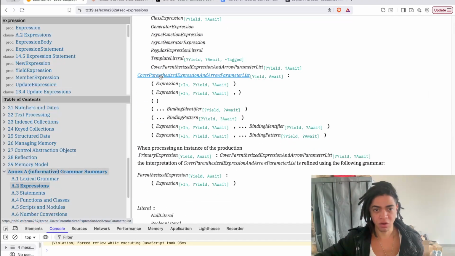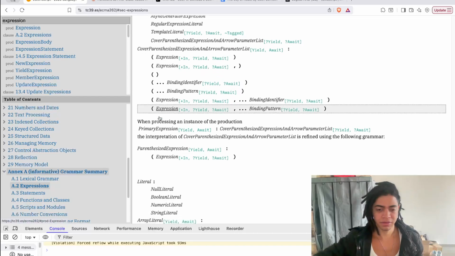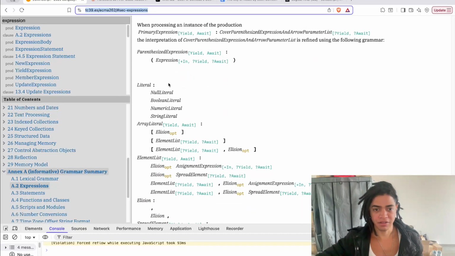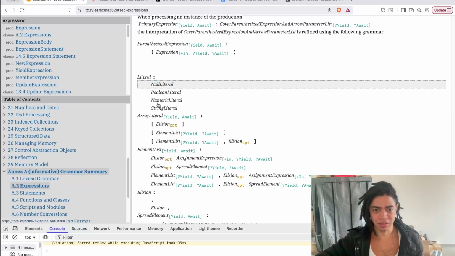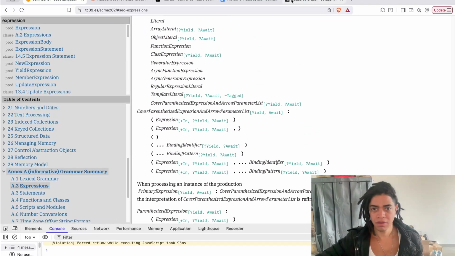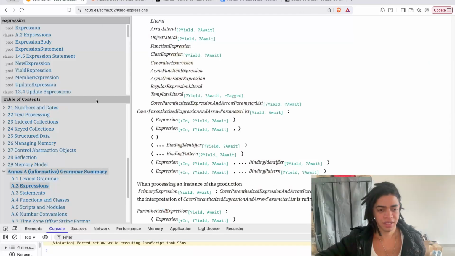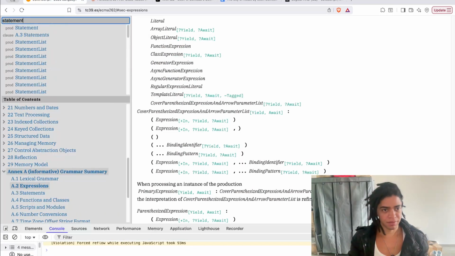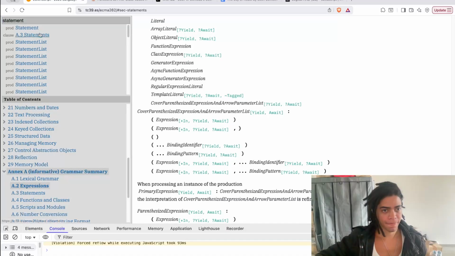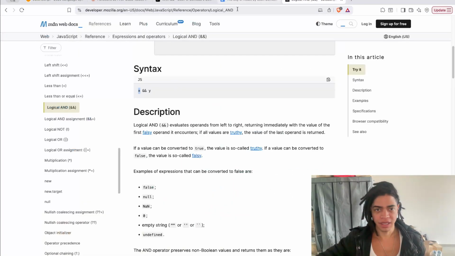The definition: cover parenthesized expression and arrow parameter list, an expression, binding identifiers, an expression, as well as a literal. And the other is a statement. For example, like this, a statement.